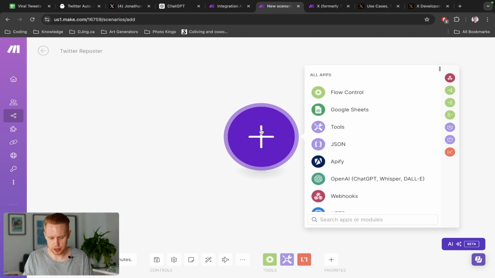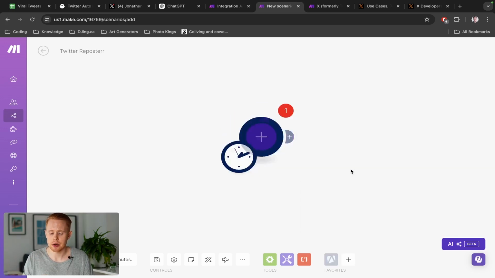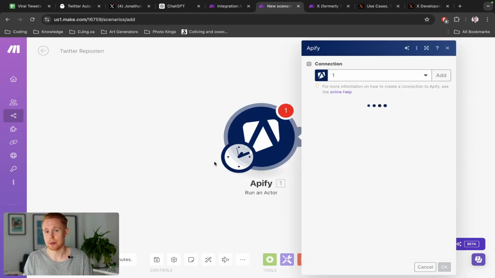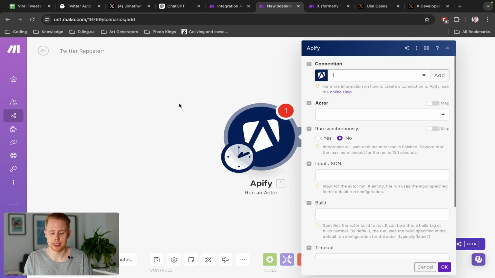And what we're going to do is we're going to start with the initial point of entry, which is the trigger. So how are we going to start this workflow? Well, there's a couple of ways we could do it, right? And it really depends on how you want to proceed. What we could do is we could either start by scraping viral tweets, or we could do an RSS feed. So for example, what I'm going to proceed with in this tutorial is web scraping. So we're going to use something called Apify, and we're going to run an actor. And this is going to scrape Twitter for viral content, right?